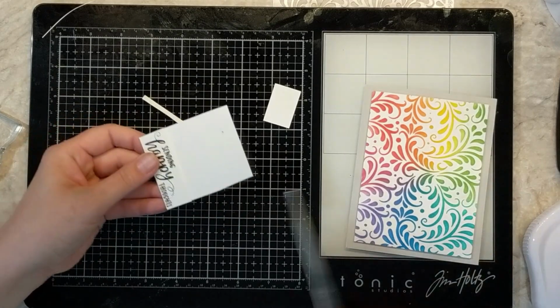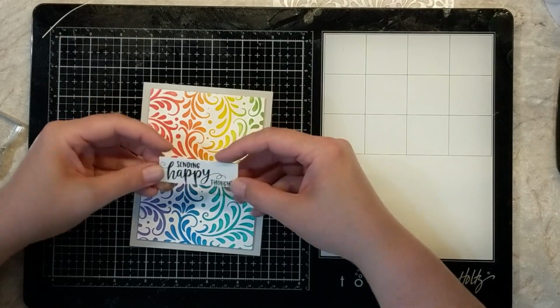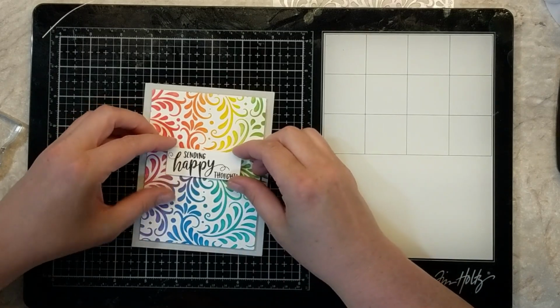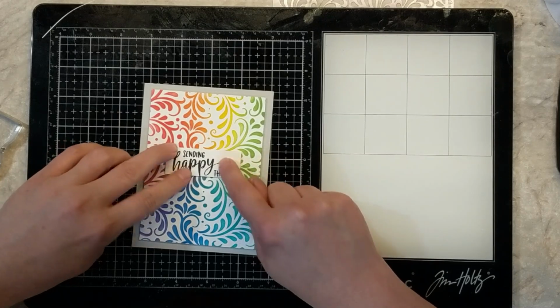And then I'm going to use a scrap piece of cardstock to create a few layers of dimension in behind my sentiment, and then I'll adhere this to the center of my card base. I kind of popped it right over top where all of the colors meet in the middle. Alright, looks beautiful. I love the way this looks.